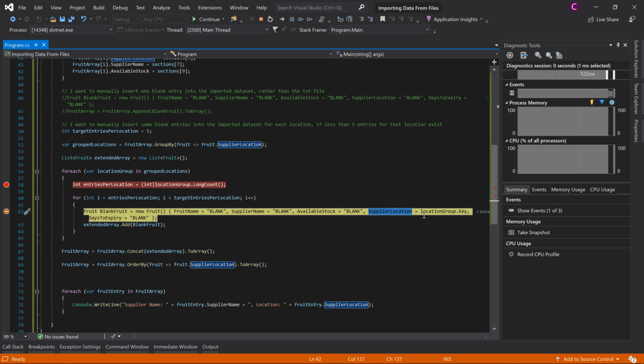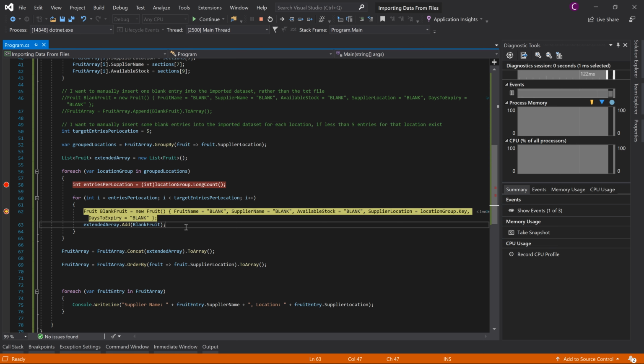So the supplier location, instead of calling it blank, we're calling it Paris, because what we wanted to do in the remit here was to add in some blank entries for each location if less than 5 exist. So we have to add in the location name in order to keep that data set. So we're inserting it in the right area of the data set.